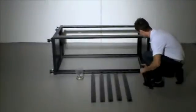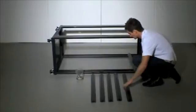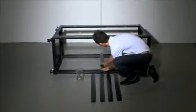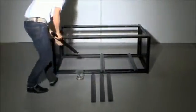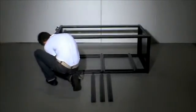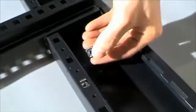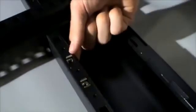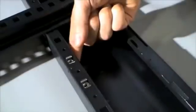Step 3. Fit the horizontal support rails to the rack frame using M6 bolts and M6 cage nuts. There are 3 support rails for each side of the rack frame. Keeping the horizontal rails equal distance apart is a good idea. Using a screwdriver, fix the horizontal support rail in place using M6 screws and M6 cage nuts.